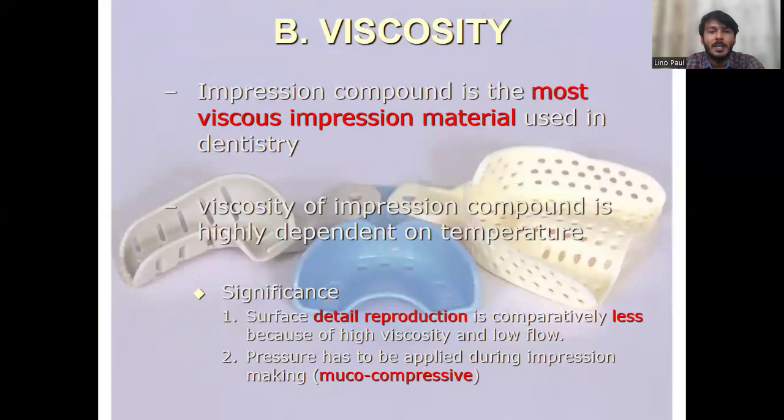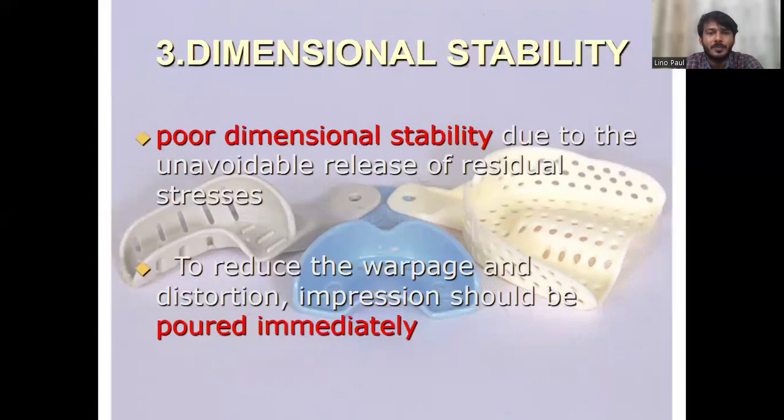Viscosity. Impression compound is the most viscous impression material employed in dentistry, and its viscosity is highly dependent on temperature. Significance: surface detail reproduction is poor since the viscosity is too high, and pressure has to be applied during the impression making procedure, which compresses the mucosa, so the obtained impression will be a mucocompressive one.